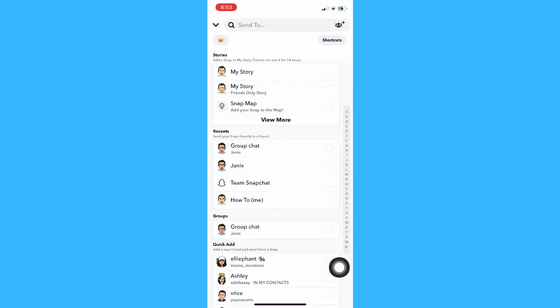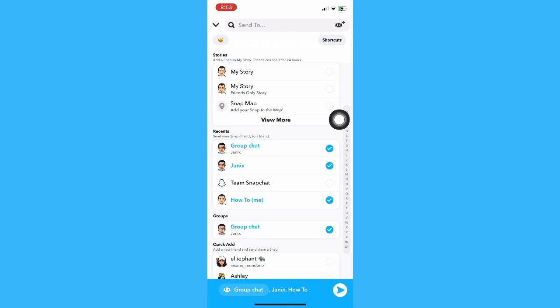And then let's say, for example, that you have done adding a lot of people, you just simply go to the camera right here and take a photo or a snap. So I'll just take a photo and then I can add text, scribbles, or whichever I want. So I can just add a smiley and then let's say for example that you are contented with what you have made. Click on Send To and choose the person that you want to send.